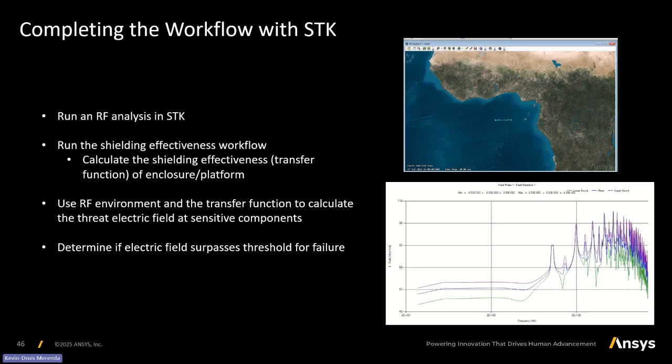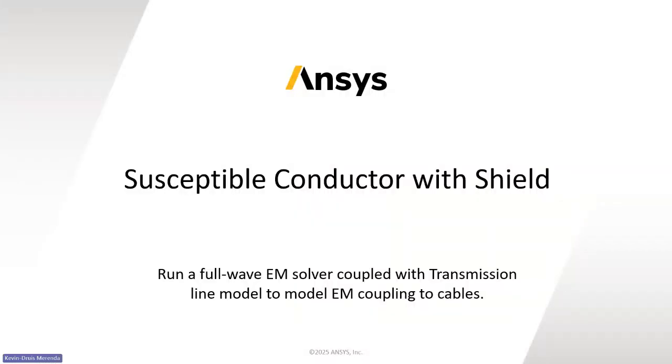And then you can scale the shielding effectiveness values that we get to be able to get the total amount of fields that are going to make it inside the enclosure due to the radiation that was generated from your other analysis. And this will tell us if you're exceeding a certain threshold, and we can make some design changes or some mission path changes based on that information.